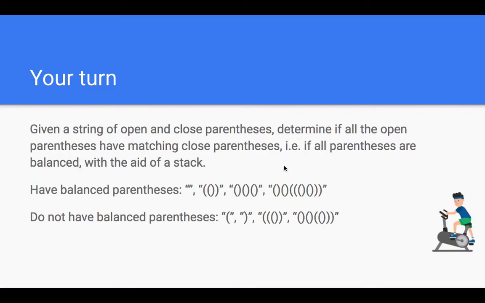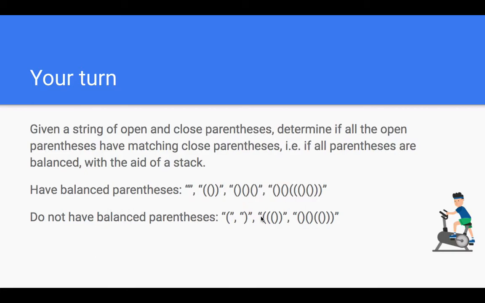Some examples of balanced parentheses: basically an empty string. Since it does not have unbalanced parentheses, it means it does have balanced parentheses, even though it has nothing. Or just two open parentheses and two closed parentheses, or pairs of open and closed parentheses, or a mix of that.